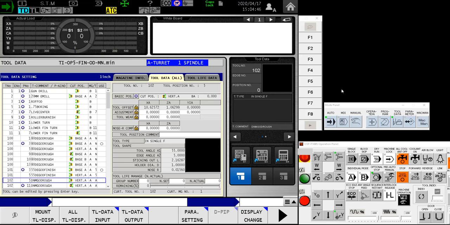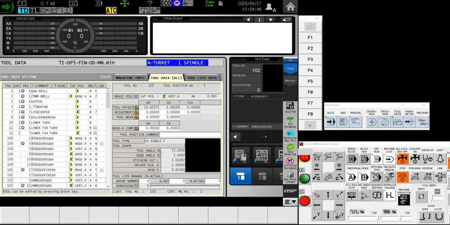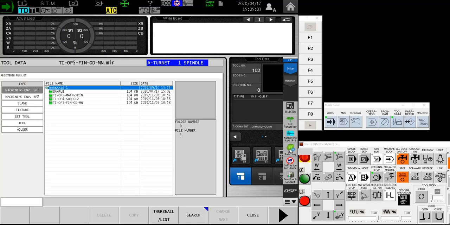Now we're ready to save those machining environments to the same chip. So by using my vertical function keys, if they're hidden, or if they're not hidden, you may see something like this. We'll just touch the OSP key, and there's our easy modeling function right there.